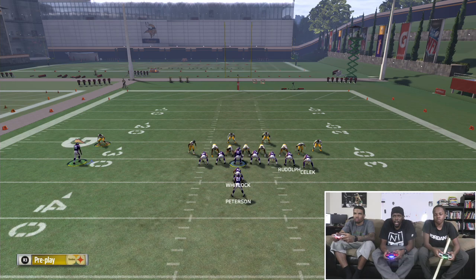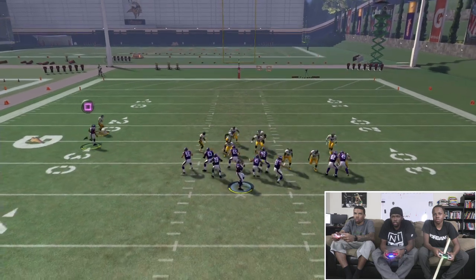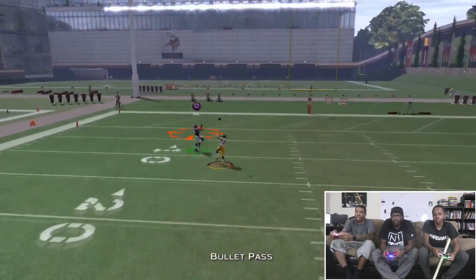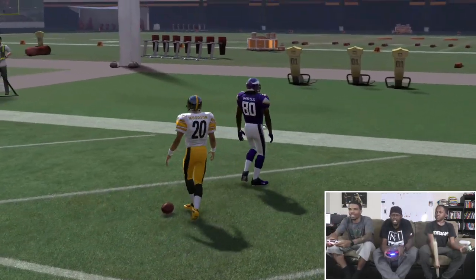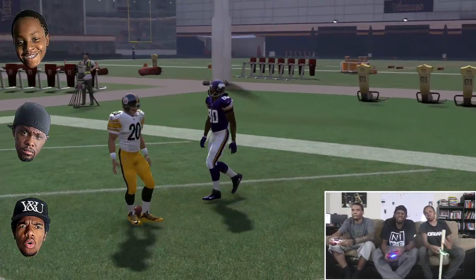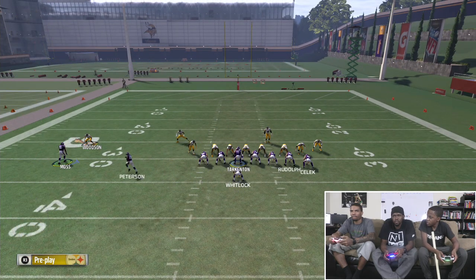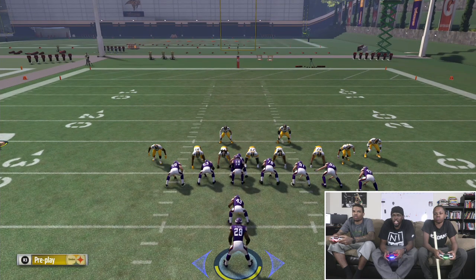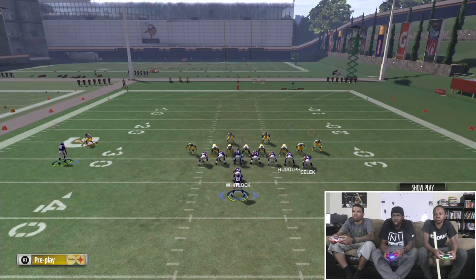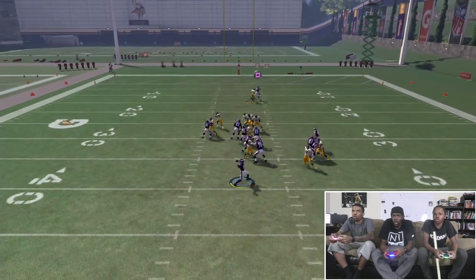Let's get it. All right, we got first down. Ready, set, hey. Give me that. Let's go. That's 1 point. Nice. Now, we got Randy Moss from the Vikings. We got OG Randy Moss. Okay, second down. Ready, set, hey. Call it like a doctor. I'm going to throw it up.